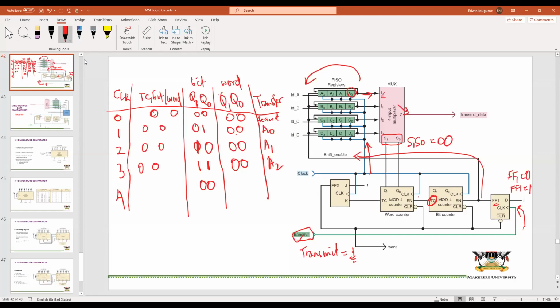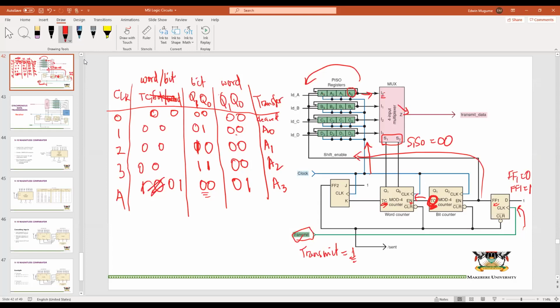When it goes 0, 0, TC becomes 1, and the TC for the second one for the word is still, I think, 0. So I think I should have had word and bit, because the word is the higher, the most significant bit. So let us say 0, 1, 0, 0. In this case, we are going to transmit. Now the word is going to count to 0, 1, because now this has been enabled. Since TC is a 0, this has been enabled, meaning that this counter can transfer data, and we transfer A3, okay?